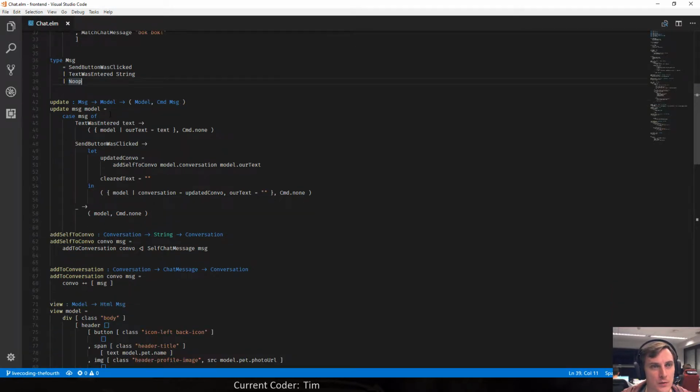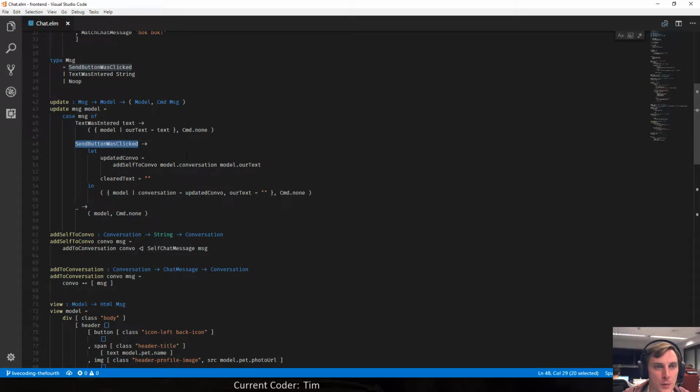Then what does our update function look like? Well, we've got a message and a model coming in. We case match on the message itself. When it's a text was entered message, we can destructure the string that was passed along, then we'll update our model with this new text and return this updated model basically.